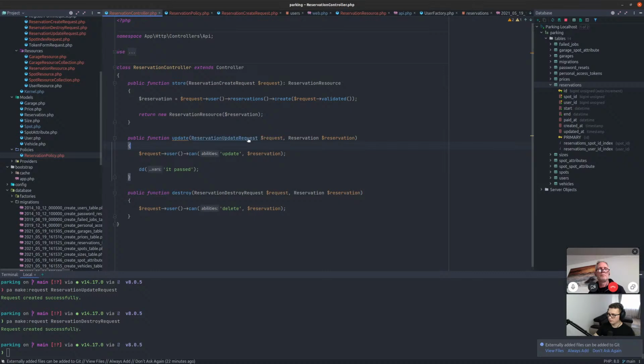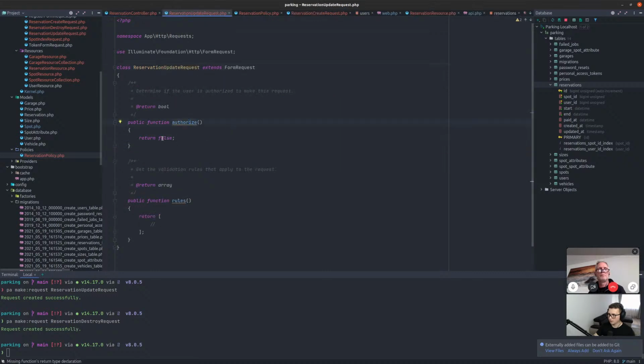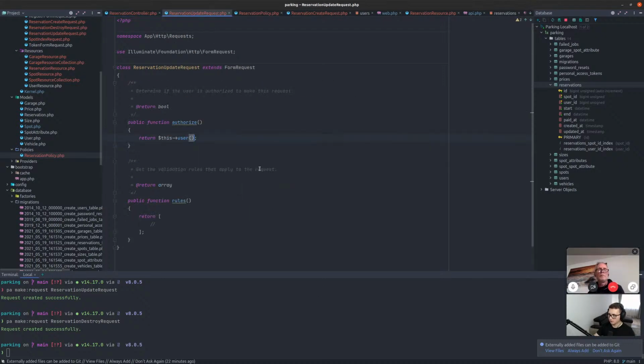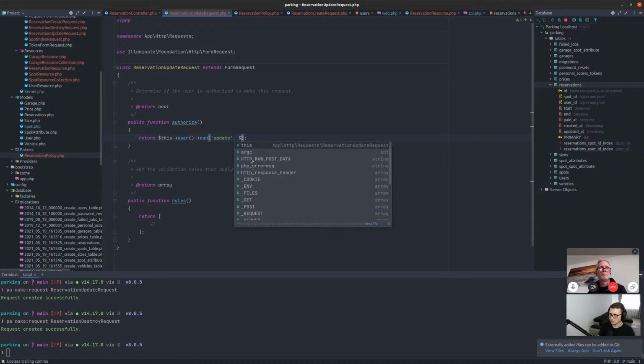Okay. So in here, on the authorization, I think I can do this user instead of a request user. In your form request, you can reference the request with this. And in this case, how do I access the reservation?